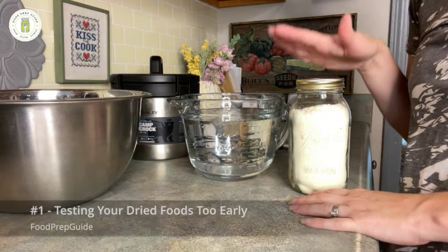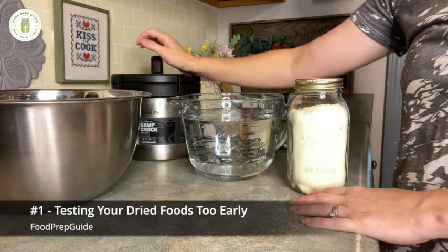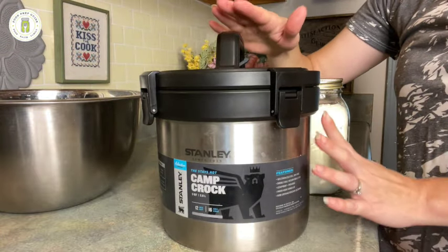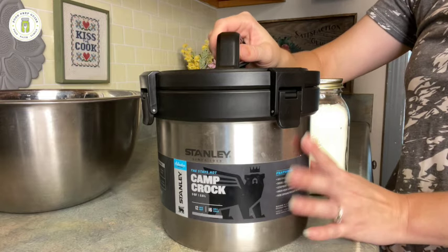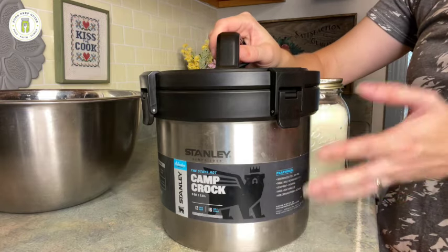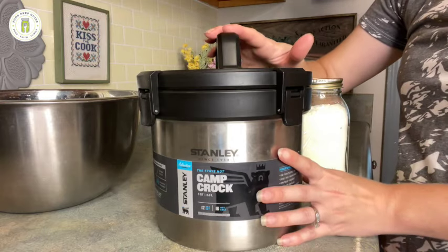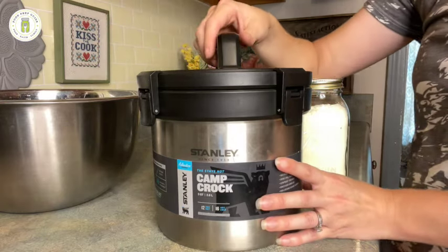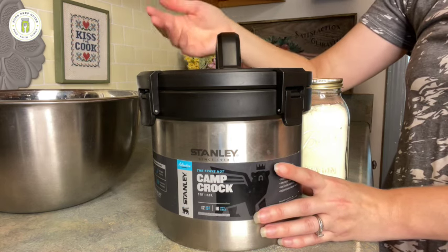To reconstitute our powdered milk, what we need to do is figure out how much total yogurt we need. Now I'm going to be making my yogurt in my thermal cooker. This is my favorite way to make yogurt. It's kind of like a set it and forget it. I don't really have to babysit it in the oven or in my dehydrator or even with a yogurt machine. It doesn't require any electricity other than bringing your milk to a boil, which if you had to, you could do outside over a propane stove or in a grill.